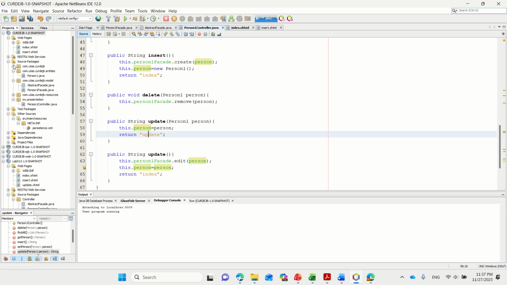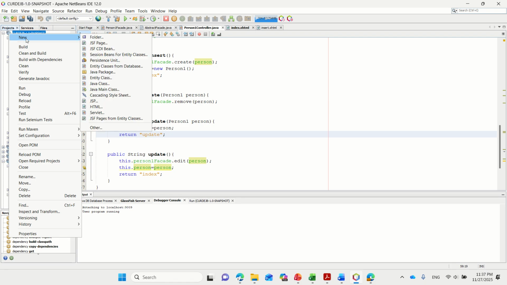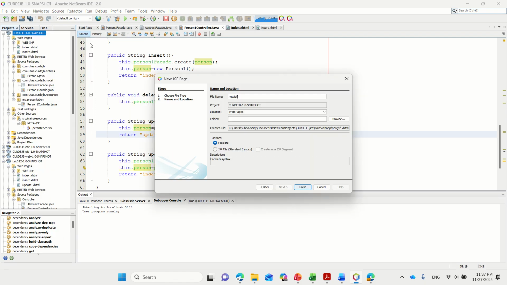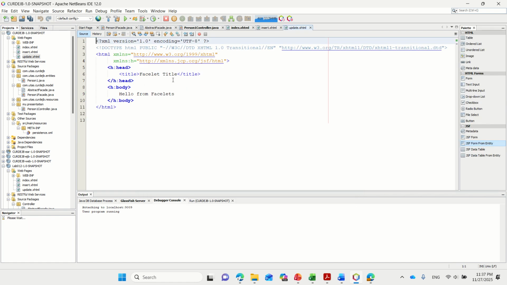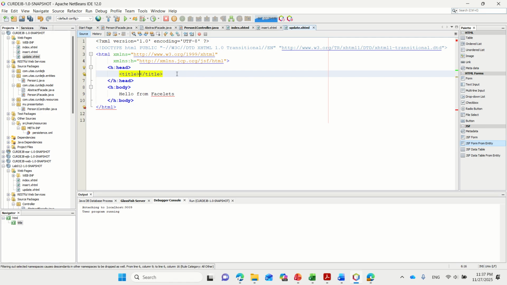So in here, we are going to add one more JSF page. That page is called update. Okay, so update and finish. Now this title is update employee record, or just you give update.